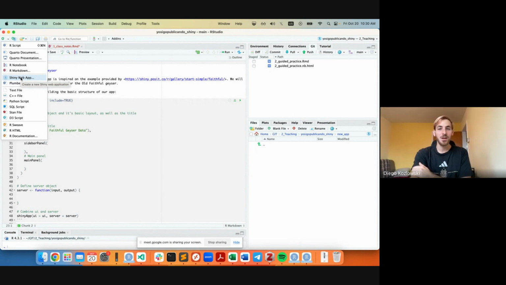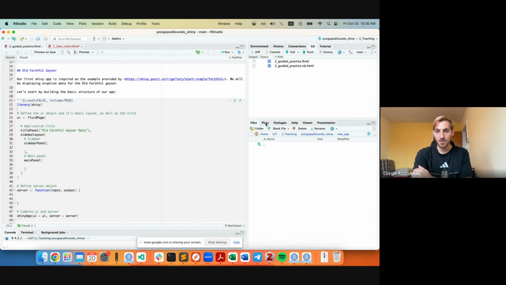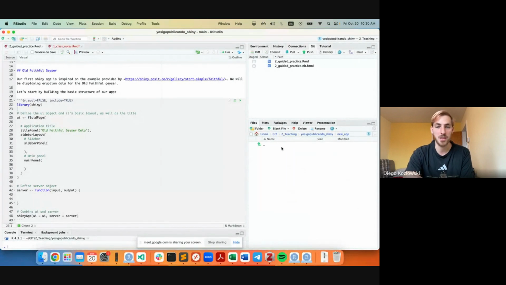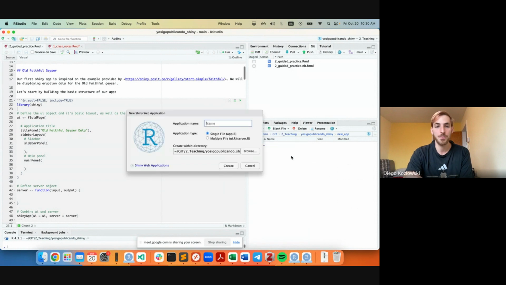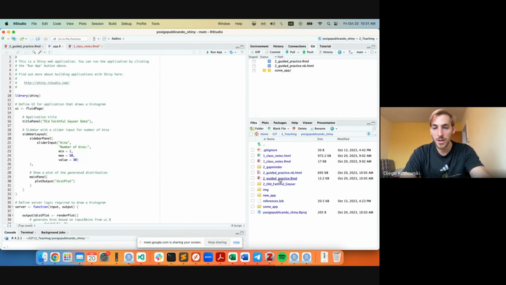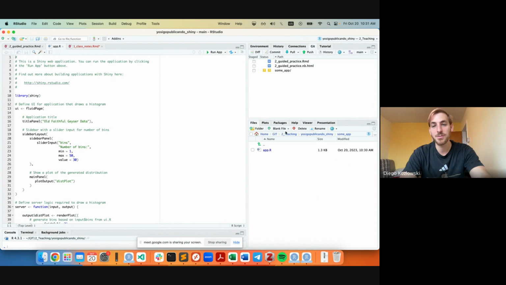So what I'm going to do now is create a new Shiny app, and I want to do that from here, using the folder structure. I just created an empty folder, and if you choose new Shiny web app and name it something like some app, it creates a new folder with the app inside, which makes a lot of sense, because normally the app has to be named app.R in the traditional way.